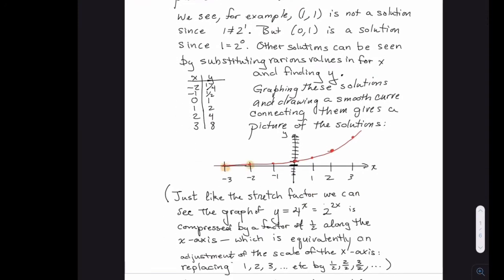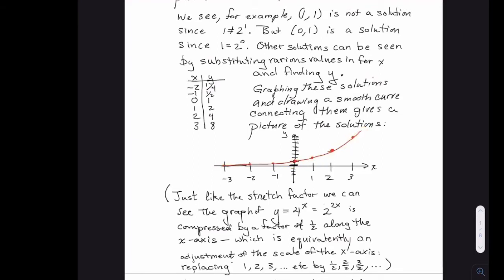We graph each of these points. This is not super precise, but it gives you an idea of the growth of the set of solutions as we look from left to right. Perhaps you've even heard of the term exponential growth. The expression on the right is called an exponential expression, and this is seeing that growth. The larger the values we plug in into the right-hand side, the larger the values of the left-hand side.